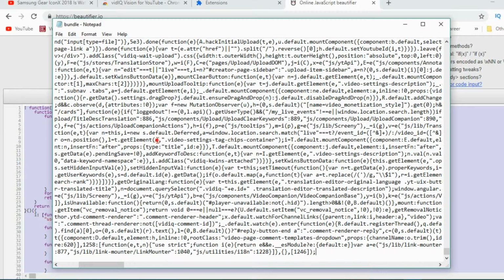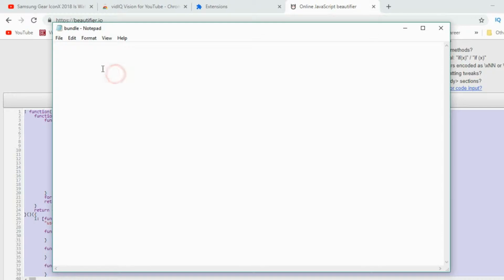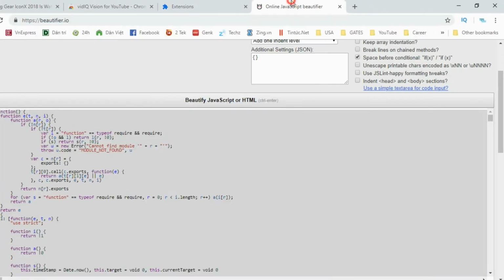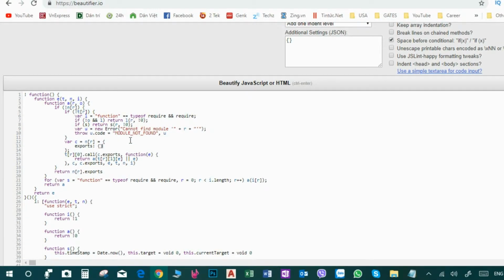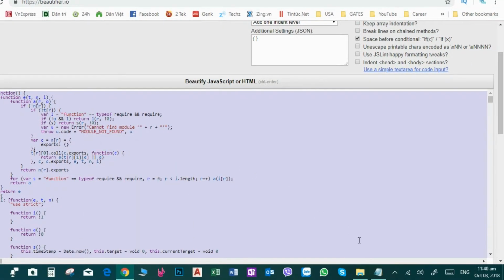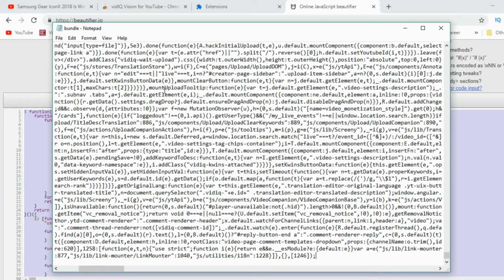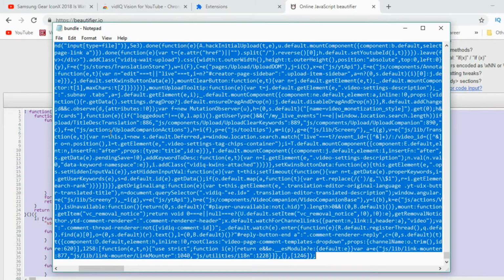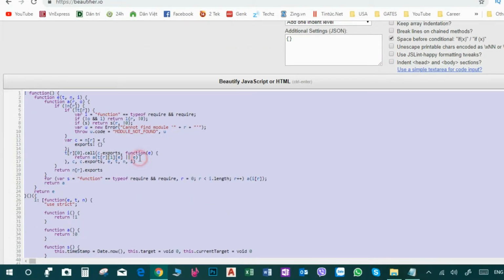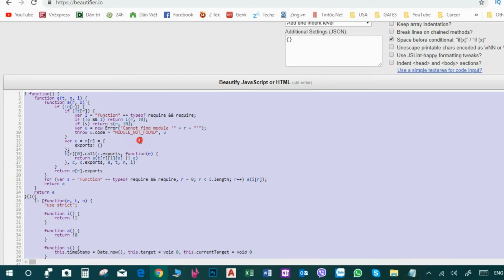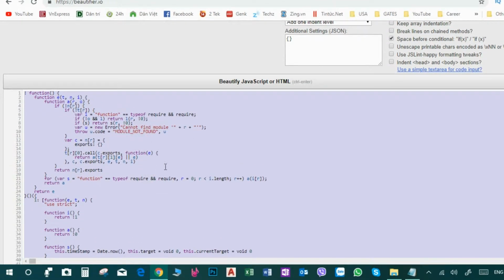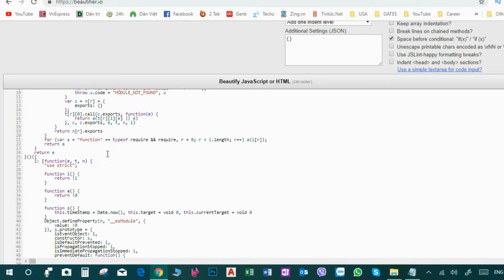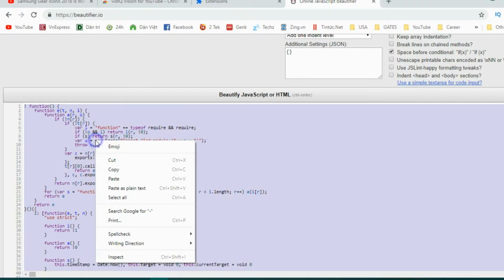Actually it's the same, just made cleaner, and later you can find which code number you want to revise. Just copy it again. In the code right here you need to revise some number in order to go from the basic user to the pro user, or even the boost user, even the enterprise user. We change it by the number in the code right here. Later I will show you. Firstly, copy.